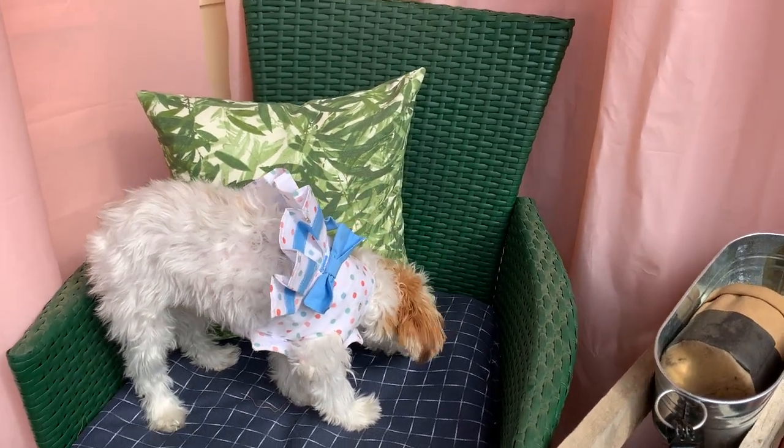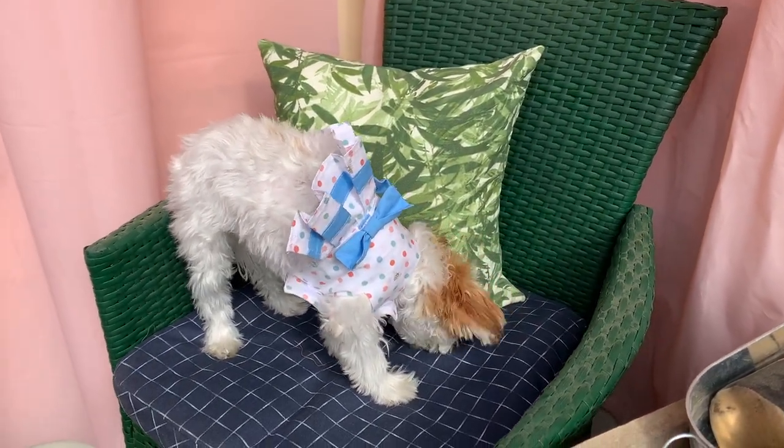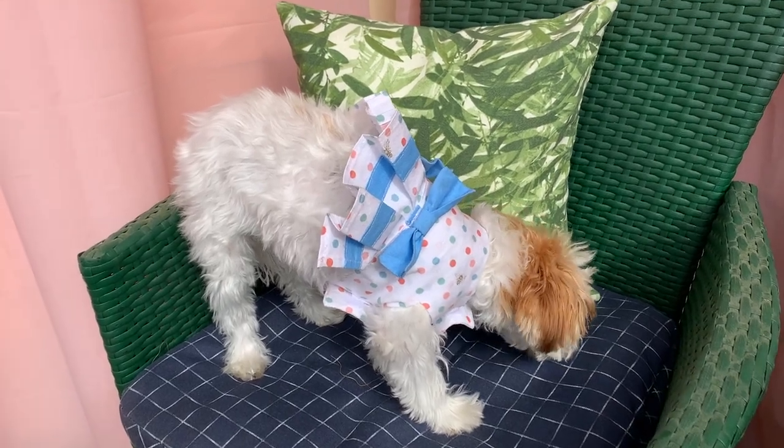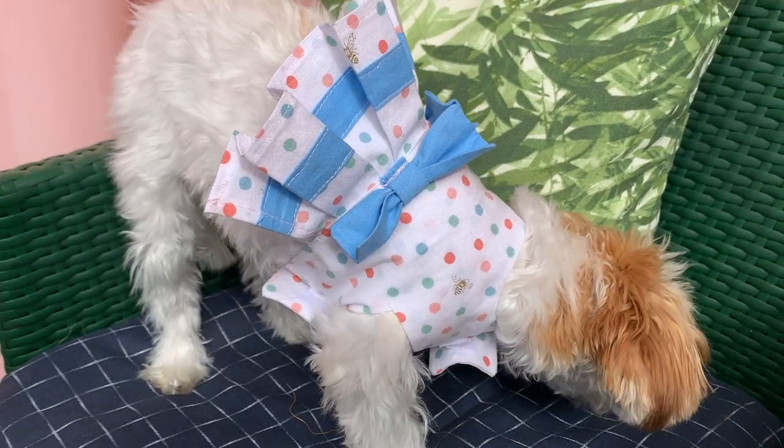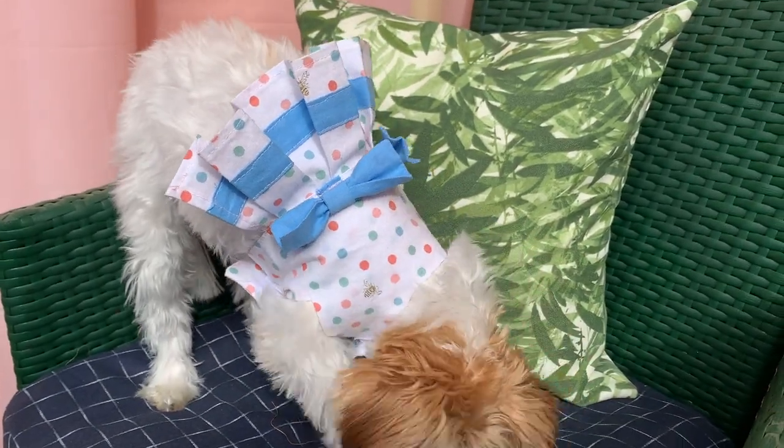I got the main fabric from Joann. They have so many cute bee fabrics right now. The blue accent fabric was actually a scrap left over from a project I made for Sunny. So this dress has a piece of Hem in it too, which of course I love.